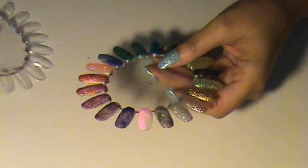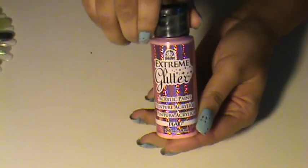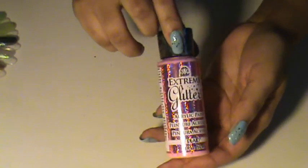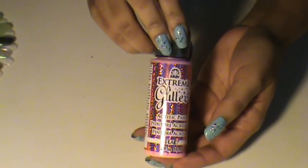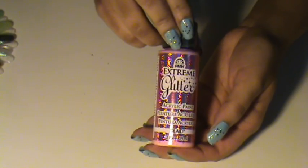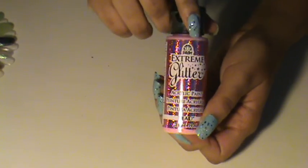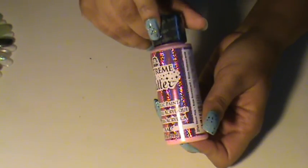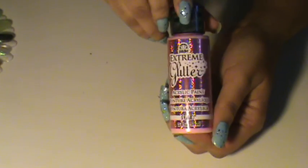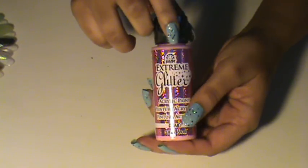So that's basically my take on these Extreme Art Glitters. A little goes a long way. It is easier to apply. If you make a mess you can clean it up. It stays on your nails until you take it off. It's affordable — you can get it at Michaels for $2.29. It comes in two sizes and 20 colors. It is fabulous! If anybody is interested in trying these, I will be more than happy to share. I have already recruited one person, so let's see if I can recruit some more.